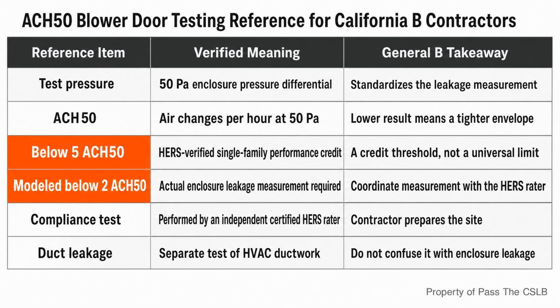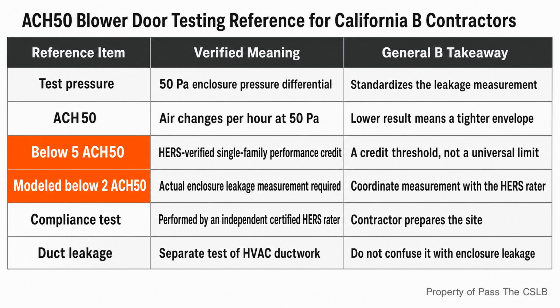For General B supervision, the practical duties are coordination duties. Confirm that the responsible employer has the required program. Keep unprotected workers and occupants out of the controlled area. Address ignition sources through the approved safety plan. Coordinate access with the installer and applicable safety information. Do not allow schedule pressure to turn a chemical application into an uncontrolled shared workspace. A good air seal never excuses an unsafe installation. Envelope performance and worker protection are separate requirements, and the contractor has to coordinate both.